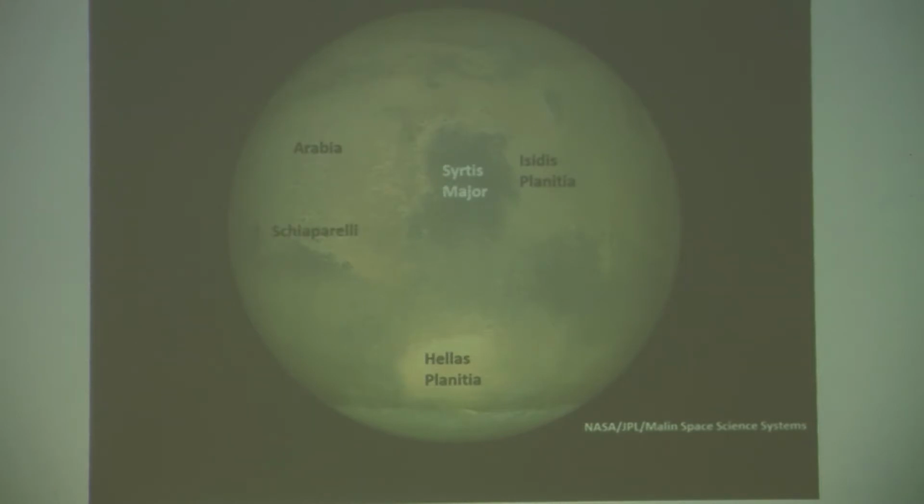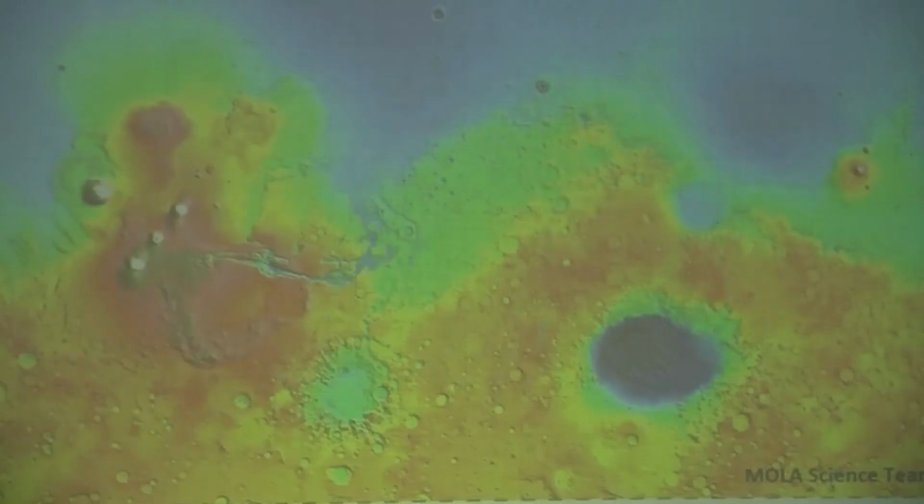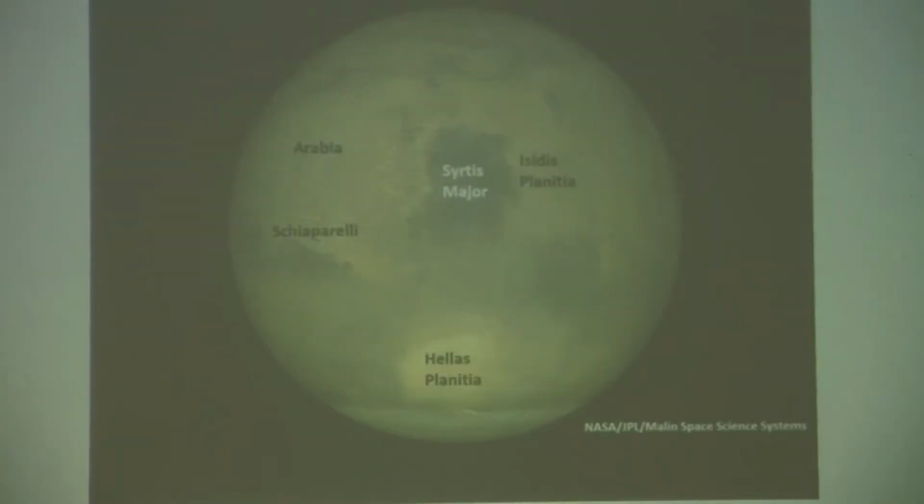And then at the bottom of Arabia, there's Schiaparelli. Now, that's an interesting place to know because it marks where the equator is. If you're looking at this side of the planet, the equator goes right across the top of that. So the equator's right along here. So you want to find out where the equator is.